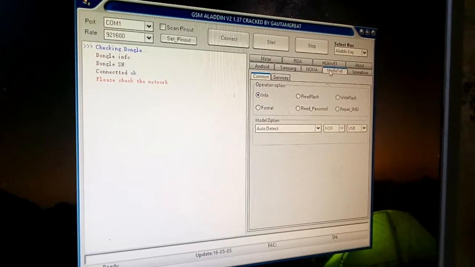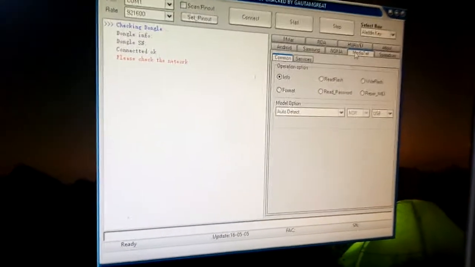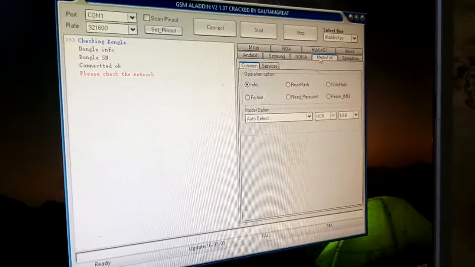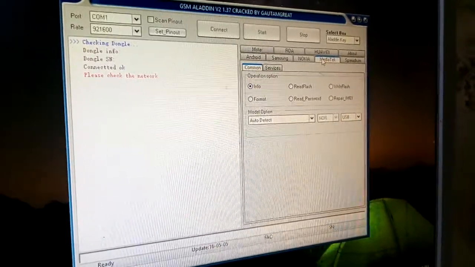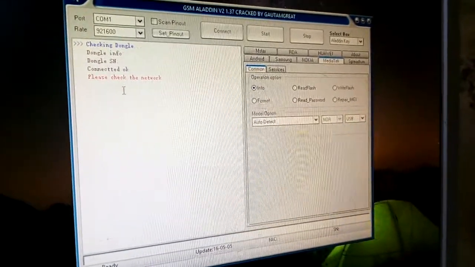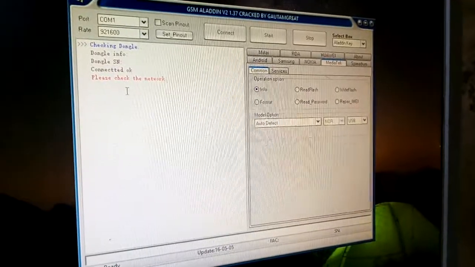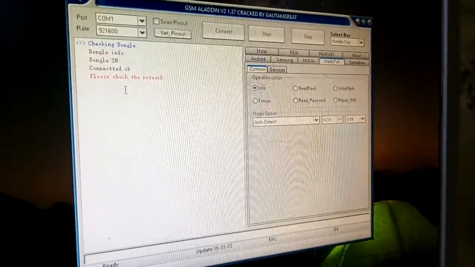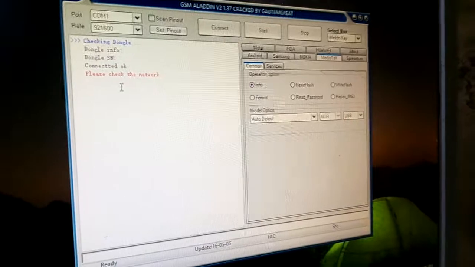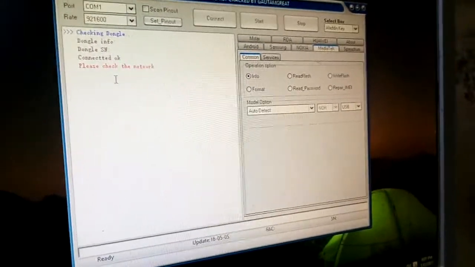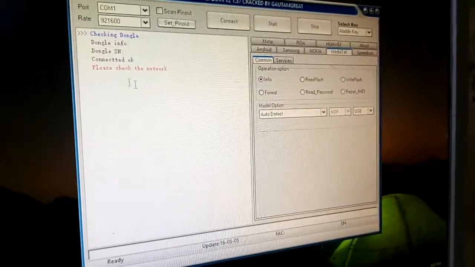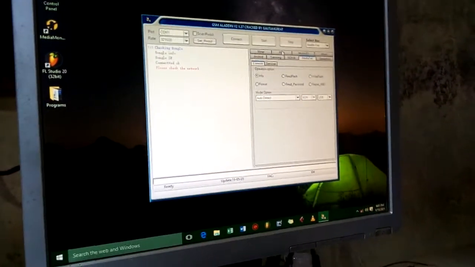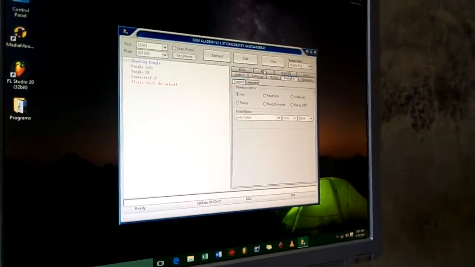After selecting MediaTek, when you connect your phone, the MediaTek tab will tell you whether you have connected it on the wrong tab. If it is Spreadtrum, it will tell you that the phone is Spreadtrum, so you have to switch to another tab. You have to go to Spreadtrum. If you see Coolsand or RDA, switch to that.